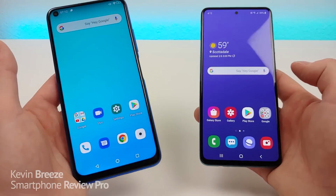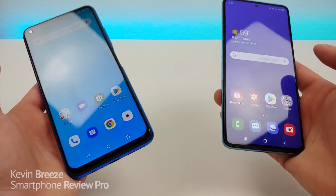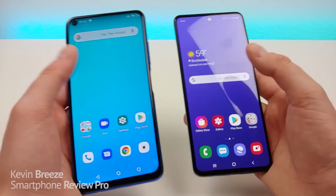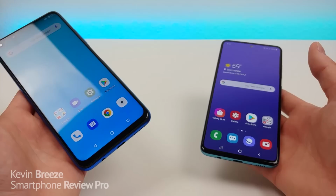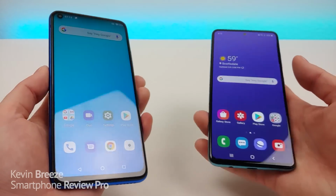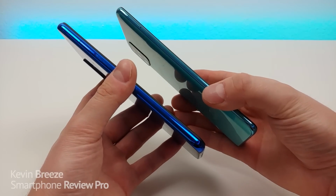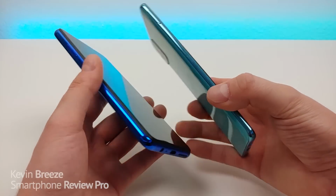Now that we've talked about the specifications of these two devices, let's dive deeper into the hardware of the phones. So I already talked about the front panels here on the two devices. Both look really appealing. I think they both look great, and really probably two of the most stylish phones that I've gotten this year as far as form factor goes. Now, taking a look at the left side of the two devices, on both phones, we just have the slot for the micro SD card and SIM card. And both phones are dual SIM, which is really awesome.